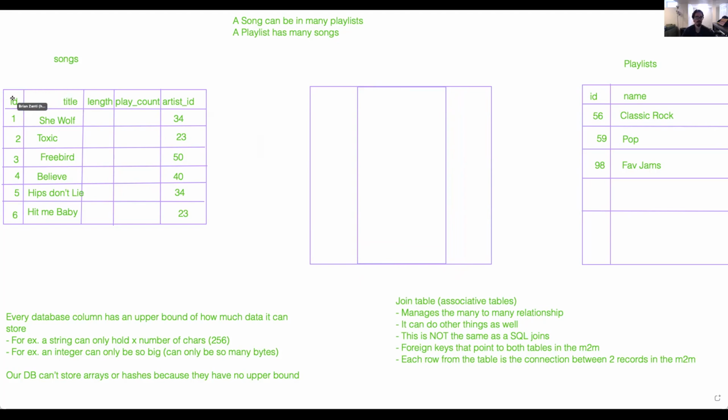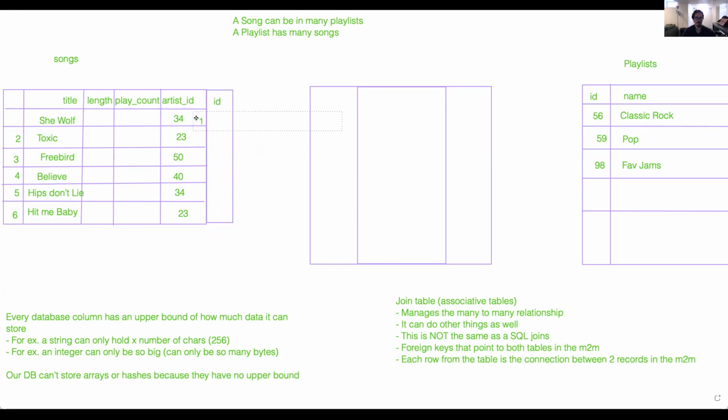So what I can do here is actually move this ID column. Oh, I can't because it's separate. So I'll move it like this. I'm going to delete this ID column over here, and I'm going to move it over to the right just to make things a little bit easier on myself. And you'll see why I do this in just a second.